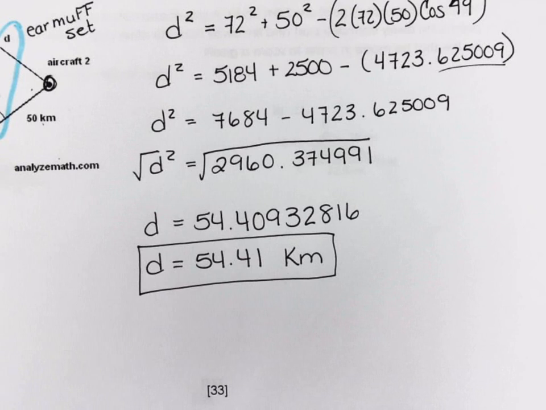So if we looked at a grade 12 provincial essentials exam, this is where you're going to get your marks. Like this would be a 3-mark question. You'd have 1 mark for correctly selecting to use cosine law. You'd have 1 mark for correct substitution into the law. And then you'd have 1 mark for the final answer, for doing the math right. So that's how the 3 marks would break down.